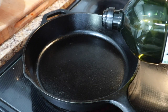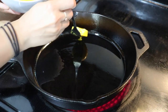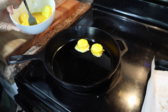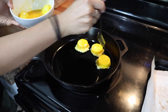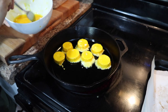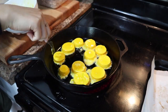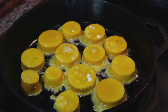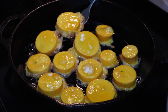Those zucchini pancakes are going to fry in my cast iron pan with about a quarter cup of avocado oil. Once that's heated up, I put in my zucchini rounds — it's okay if the egg spreads around in the pan — and cook them for a few minutes on each side until nicely golden brown, the egg is cooked through, and the zucchini is soft inside. Don't be expecting a crispy texture; it's very eggy and creamy, almost custardy inside. I've been loving using up our homegrown zucchini this way — everyone's always looking for new ways to cook zucchini, and this is one I've really been enjoying.